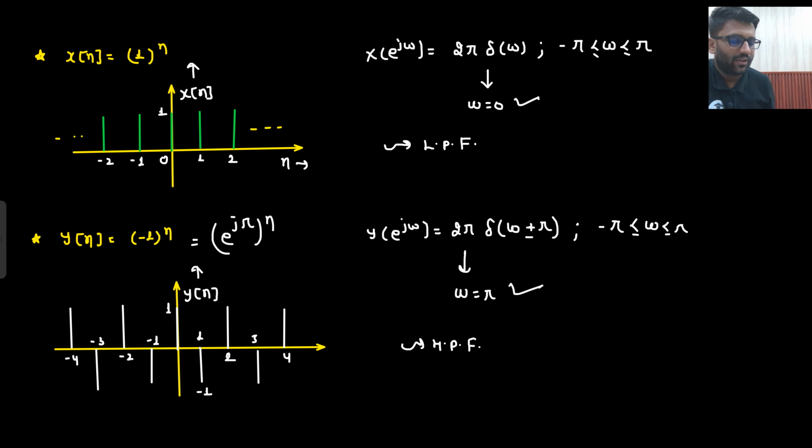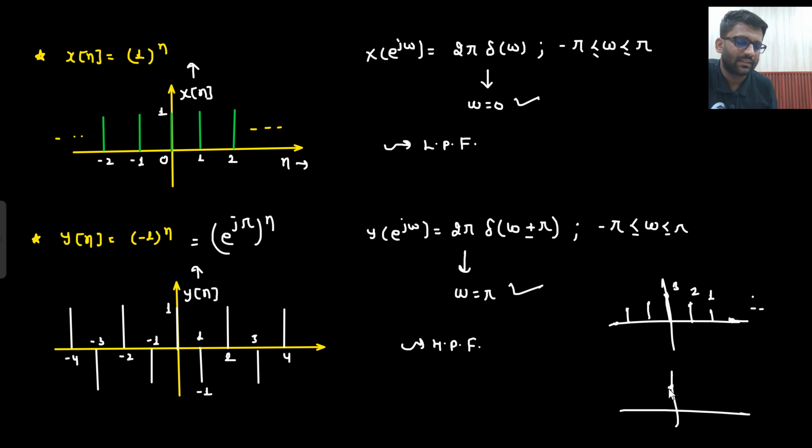What I mean to say is, let's just say I make two kinds of signals. I make this kind of signal: 3, 2, 1, and then 0. Then again the same thing is repeated. Basically this is the signal, that's it, nothing else. And another signal is this: 3, 2, 3, minus 2, plus 1, 3, minus 2, plus 1. So which will have more high pass nature? Which is a better high pass filter? What will be your answer? This is a better high pass filter because it is changing more rapidly.